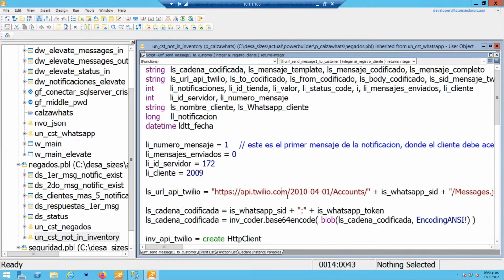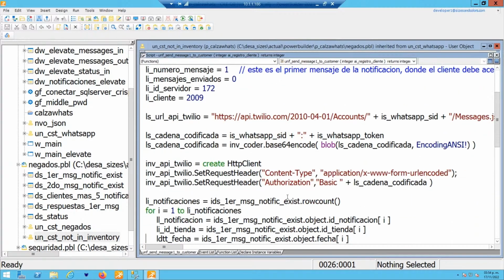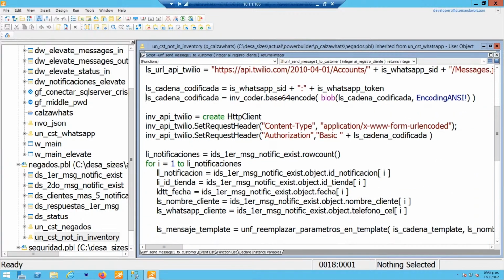Here is where I have the information I showed you about calling the Twilio web API. We need to encode the WhatsApp SID with the token using base 64. And that's it.